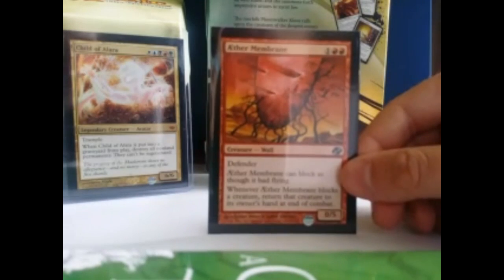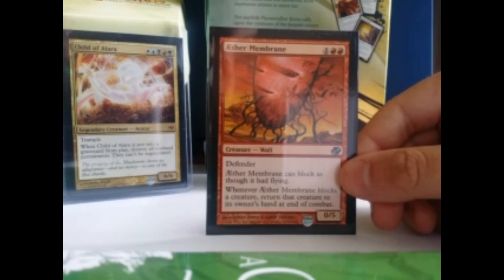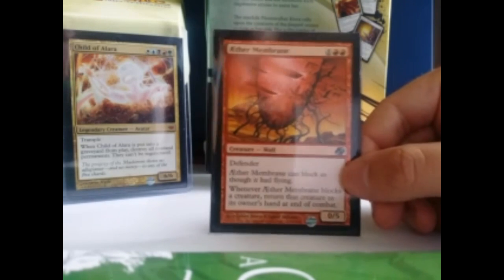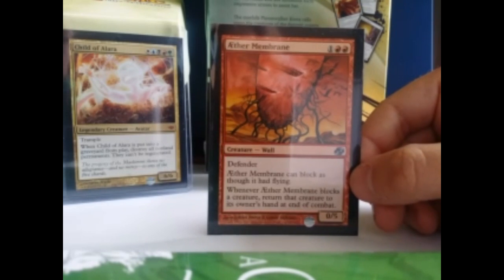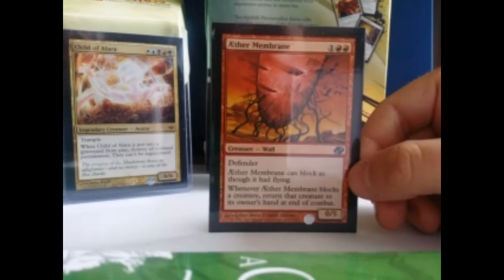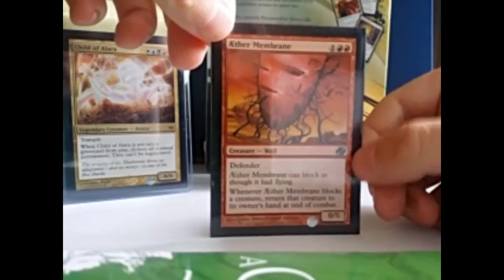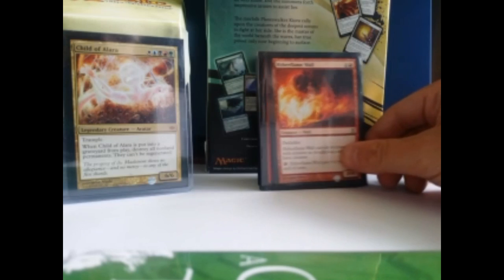Then we have an Aether Membrane for 1 and 2 red. You get a 0/5, and it can block as though it has flying, so basically reach. And when it blocks a creature, you return it to its owner's hand at end of combat. This is a nice little trick, especially if they don't know walls too well, because then you can remove pretty heavy threats off the board. Even if you lose this wall, it's still a nice blocker.